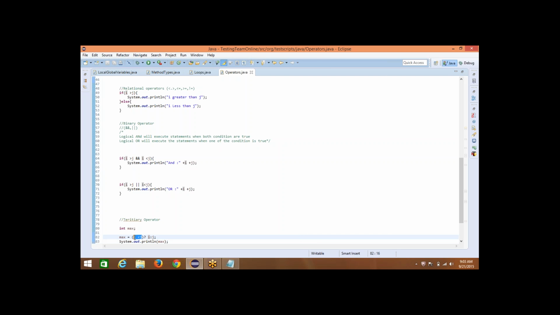If the condition is false, it will execute the second operand. Okay, that is the logic of the ternary operator. I will explain one more time. If the condition is true, it will take the value of the first operand. If the condition is false, it will take the value of the second operand. I will write it here.